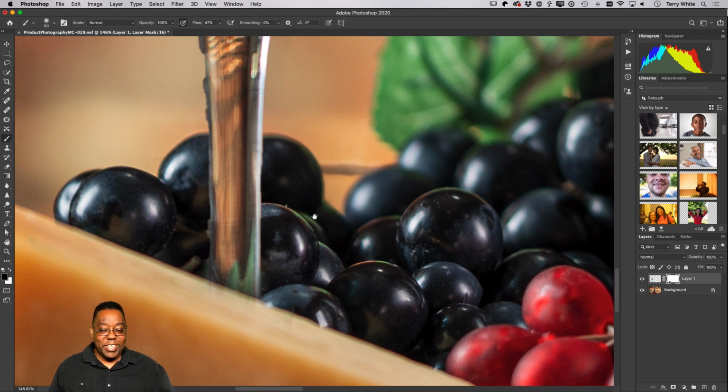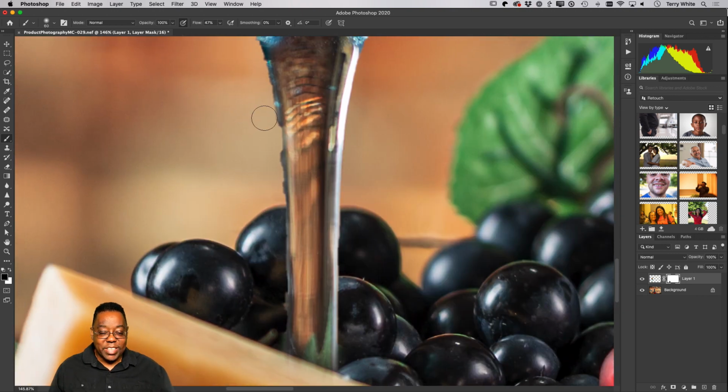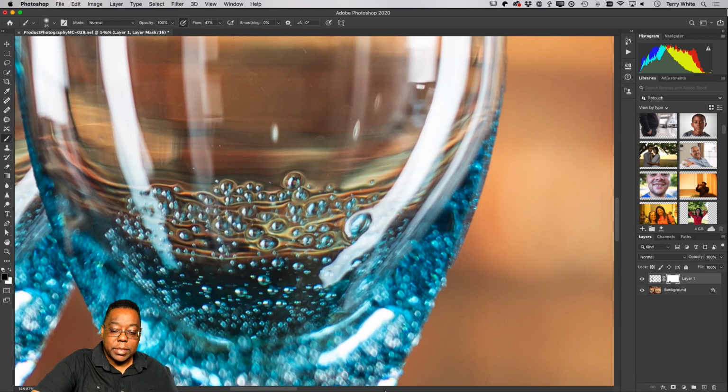But if you really wanted to, oh no, I can see some of the masking didn't work as well as I wanted here, so I can go in and make that smaller, and we can clean this up a little bit along the edge. Now that I'm seeing it, it wasn't a perfect selection on the edge, but it's okay. All right, there we go. And the rest of that looks pretty good.